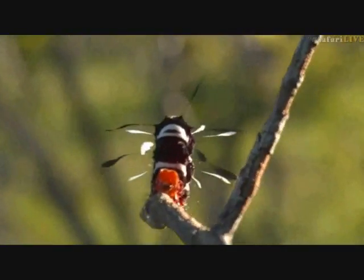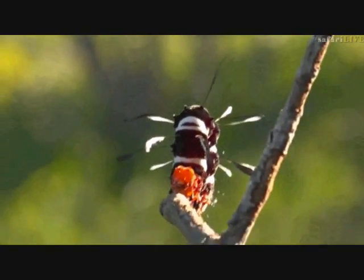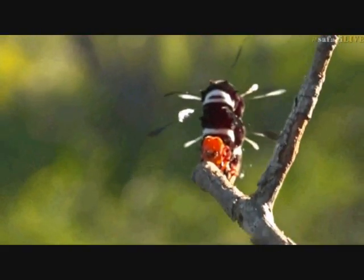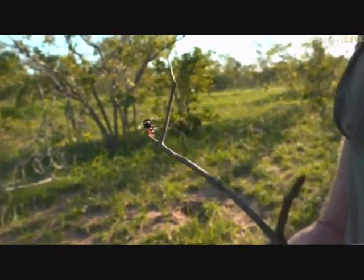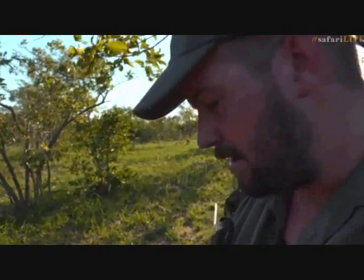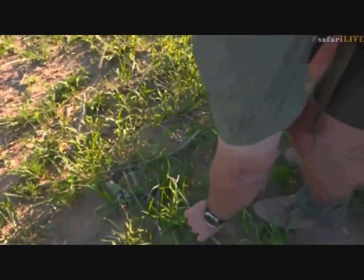The other day I had one of these as well, and you see these two big thingies here, they were moving up and down the whole time, trying to figure out where it was. It was on my other stick, so it might not have felt too comfortable on it, and decided to test things out, maybe try and suss out where it is. I'm going to put this guy back down, and then let's carry on a bit, see if we can bump into something else.